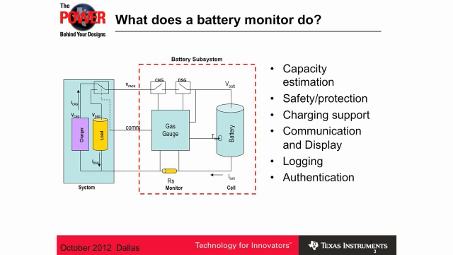All right, so here's the basic setup. Usually the battery monitor, or sometimes called fuel gauge or gas gauge, or BMS in some companies, is a microcontroller with some software that's arranged to make it a complete data acquisition and control system at a very reasonable price. It usually lives inside the battery pack with the batteries. So its inputs are the temperature, the current, the voltage of the batteries. And outputs are protection FETs, maybe a chemical fuse, and some communication back to the host, where it might tell the host certain things that would get the host to turn the charger on and off and to take other action. So again, we've got capacity estimation, safety, charging support, communication and display, logging, and authentication as the functions we want to perform here. We're not talking about charging today.